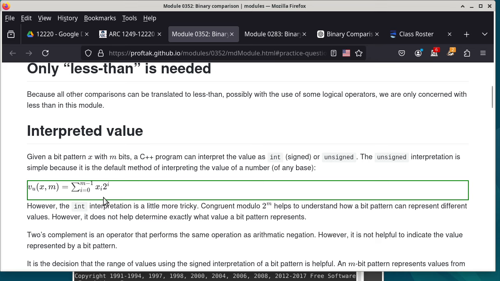So we'll start with this definition here. This is a definition of a funky function name, VU of X of M. And what the function does is already explained in the text. So if you have read the notes ahead of time, then you at least know what VUXM is trying to do instead of trying to figure that out as I talk about it.